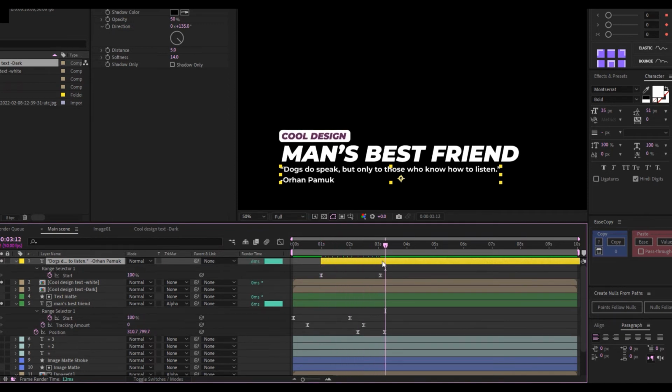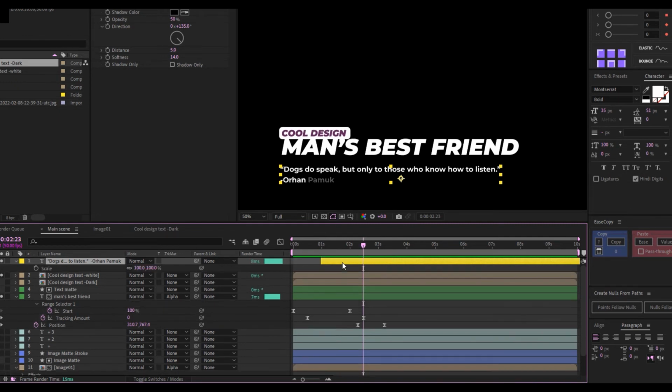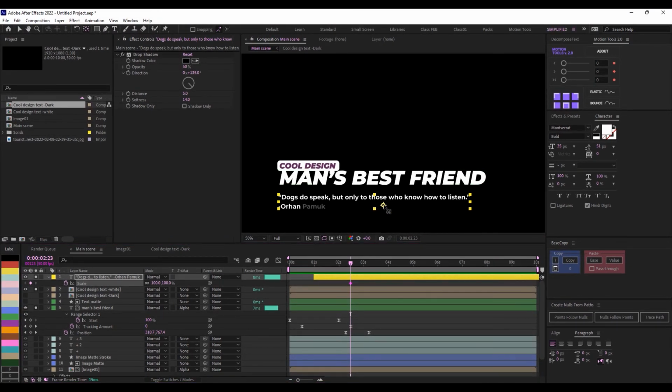And then I'll go just a little bit backward to about 2.5 seconds. I'm going to press S and set this. But then I need to make sure the icon point is at this angle. So I'm going to use my pan behind tool on the icon point to then drag it to this side. Hold down Control to snap there, which is fine. So S, change back to move to.